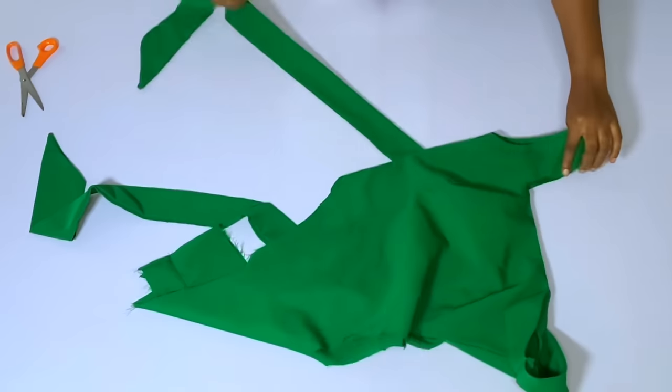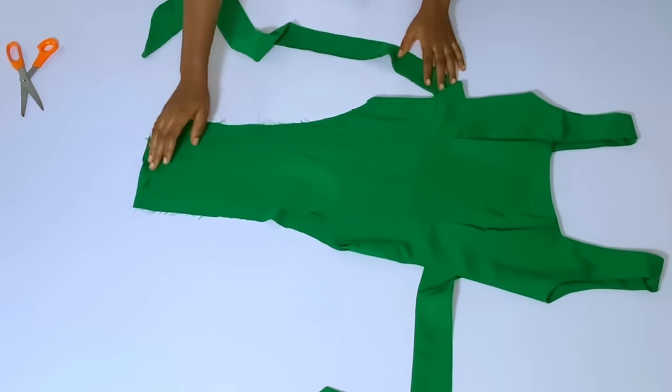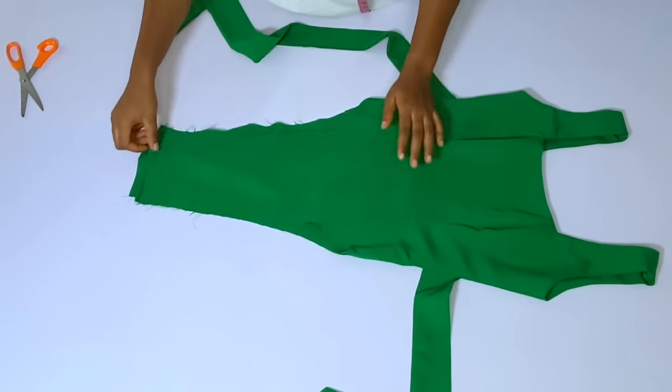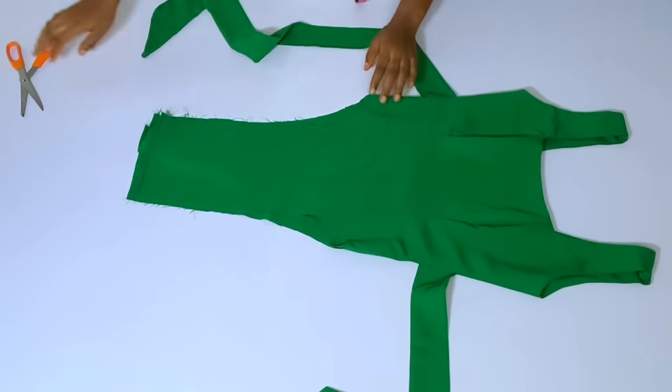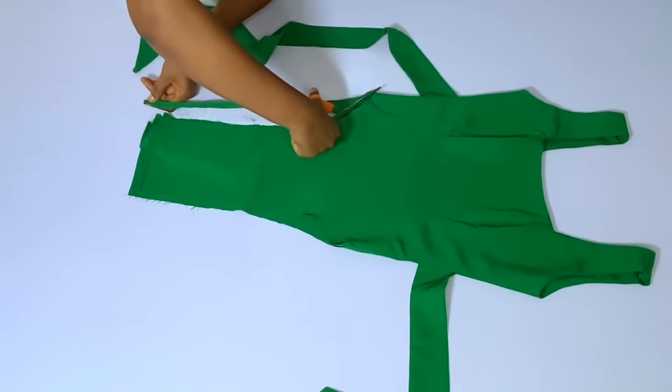What I'm going to do is that I will trim my curve. After trimming my curve, I will fix my gathers and then fix my zipper. Yeah, this dress is somehow easy to make. Once you get your pattern right, it will be easy for you to make.